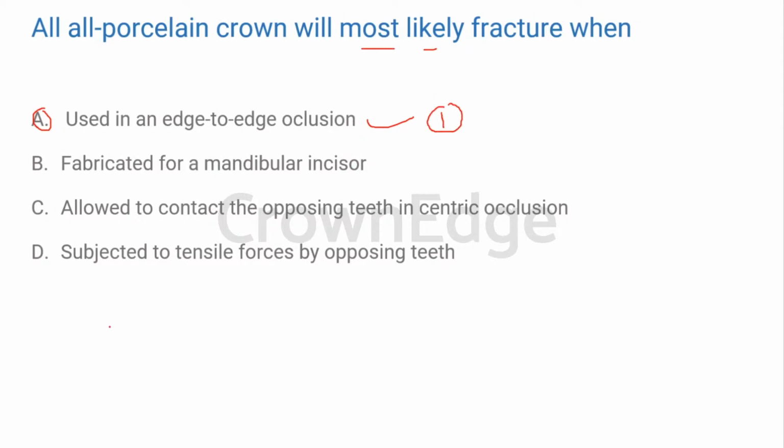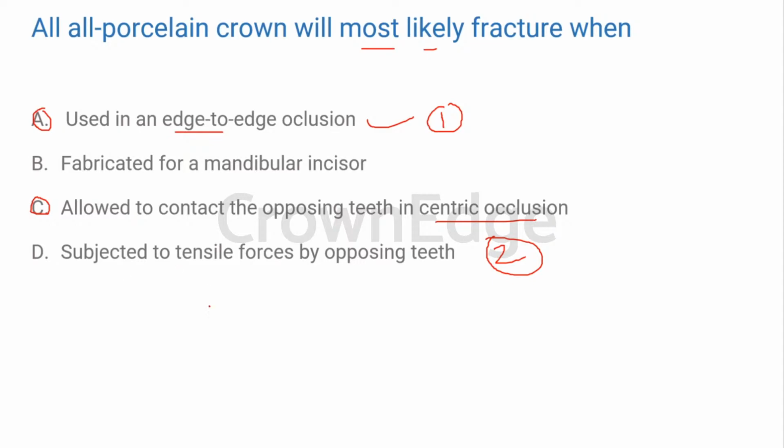As we all know, all porcelain crowns, the tensile strength is very less, but it will take some time for the opposing tooth to fracture an entire crown. If the first option is not there, then this is an ideal number two, like a backup option. But whenever it's given an edge to edge occlusion, 95% of the times your all porcelain crown will wear each other off, and within a matter of a few weeks, it will fracture. Right? This is how they are supposed to contact. They're supposed to be in centric occlusion. They're not supposed to be in edge to edge occlusion.